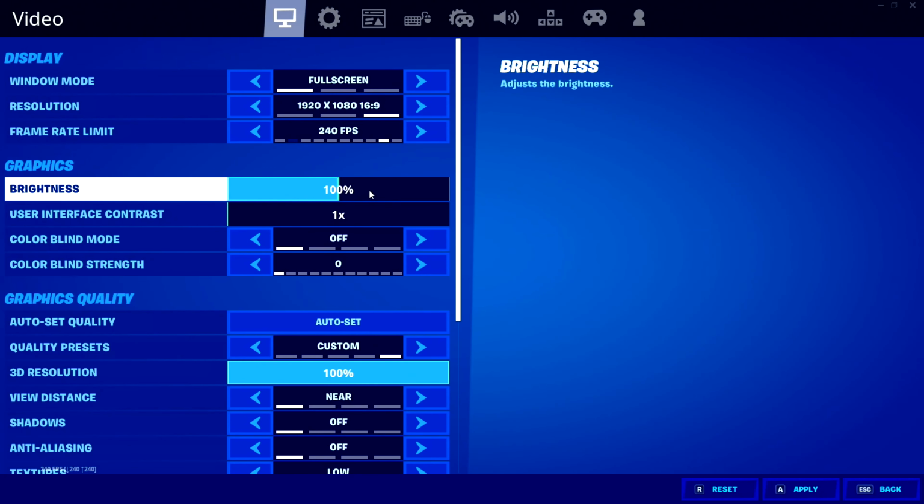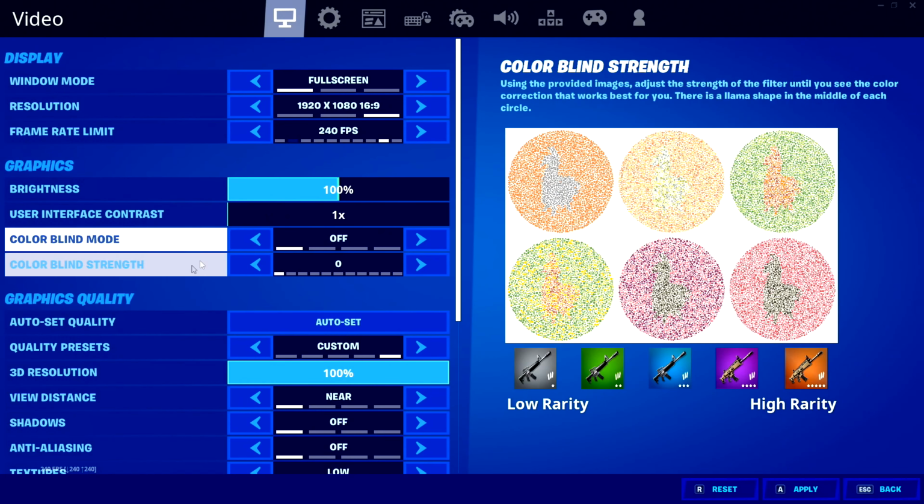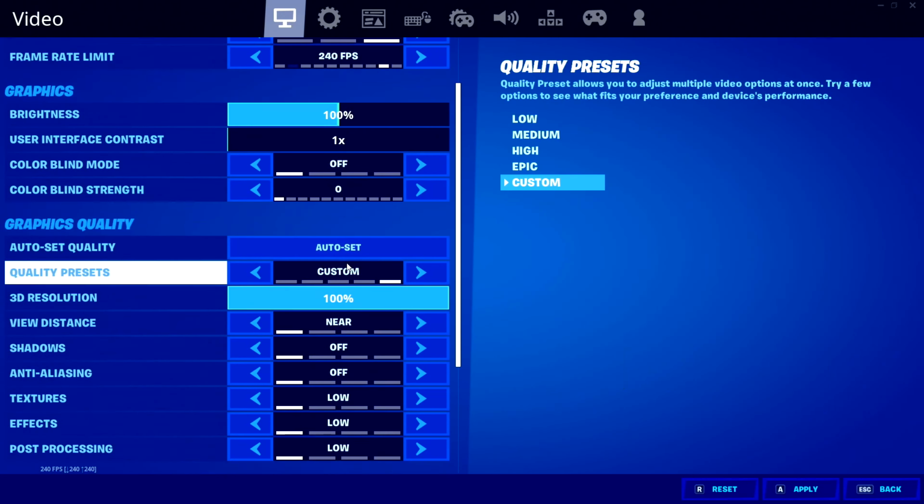Then for the brightness, choose whatever you want. I keep it at 100%, and if I want to change it, then I change it in the normal monitor settings. For this thing, don't change anything here. Then colorblind mode is off and the strength of it is 0.